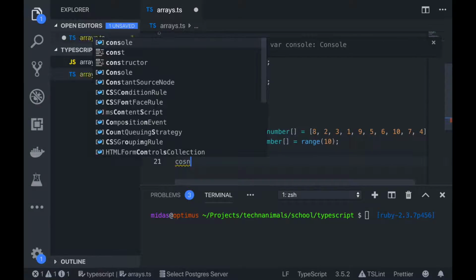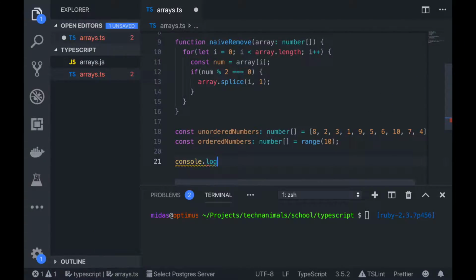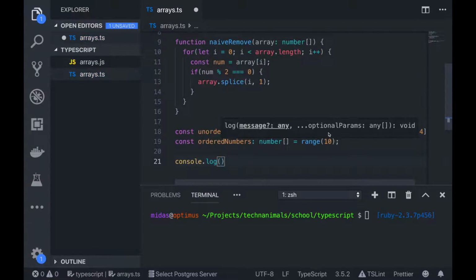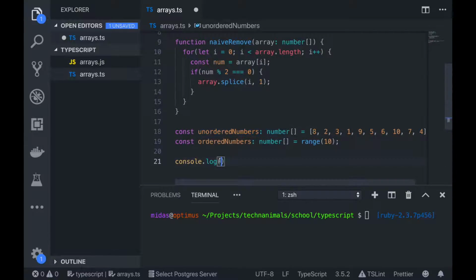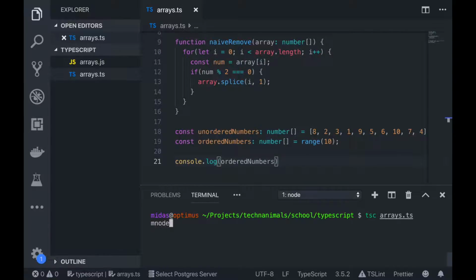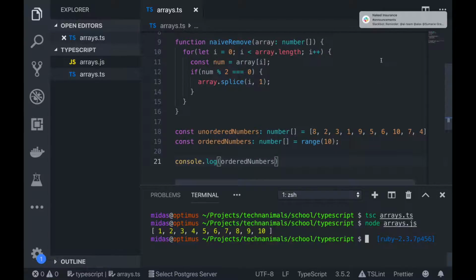So let me just log that for you so you can see. I'll log not the unordered numbers, but actually the ordered numbers. I'll compile this quickly. Yeah, so as you can see, our ordered numbers is 1 to 10.